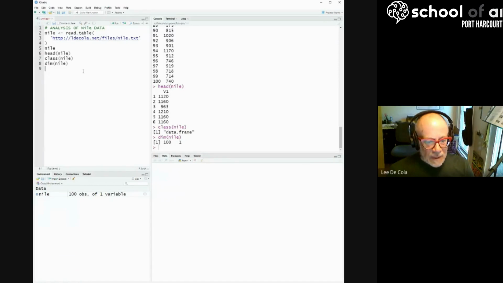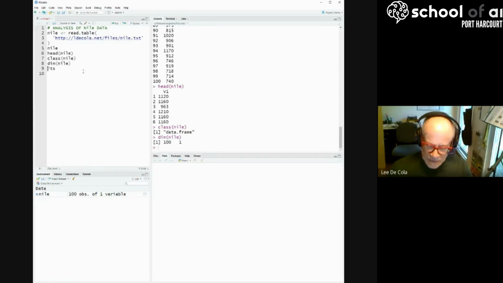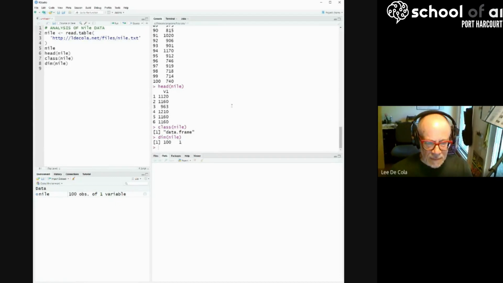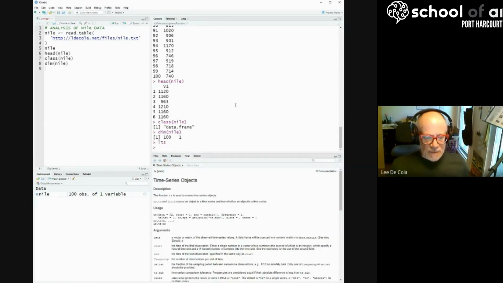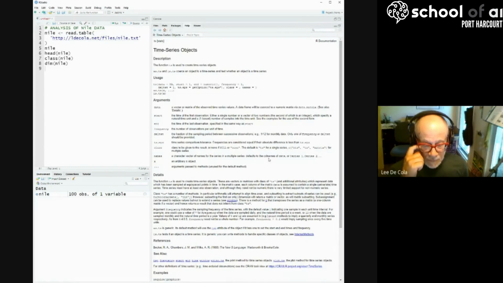So what I want is a vector of numbers. So what I'm going to do is create a time series, and if I type ?ts, on the bottom right-hand screen, I get a help file. Oh, I got to type it. Actually, let's type that in the command window, the console window. If I type the command ?ts, I'm going to expand that. I get help for a command window.